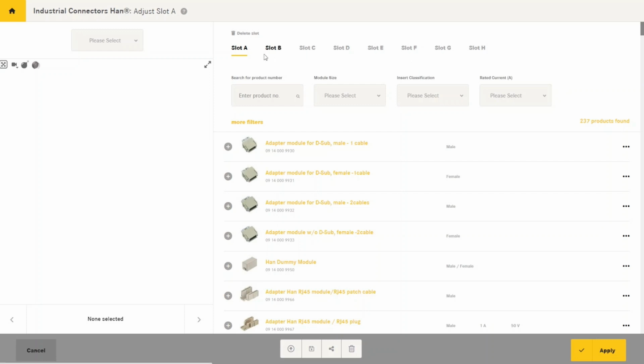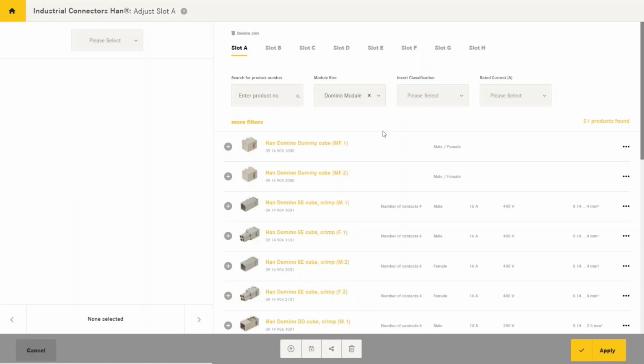So from the slot A up to the slot H, it's possible to use our Domino modules in the configuration. A new filter is included. That means that we can limit the product list to the single modules, the double modules, as well as our Domino modules. So we can use the filter to limit the product list and to have an overview of the whole portfolio of the Domino modules.